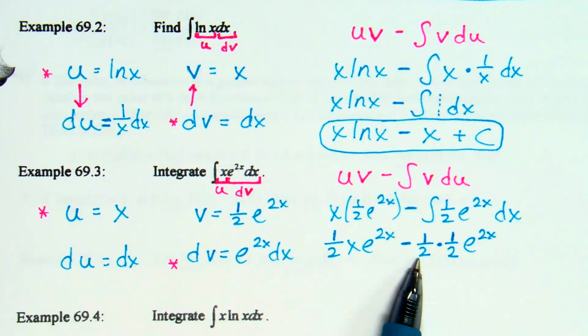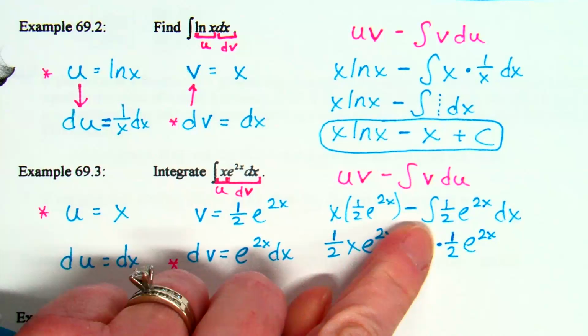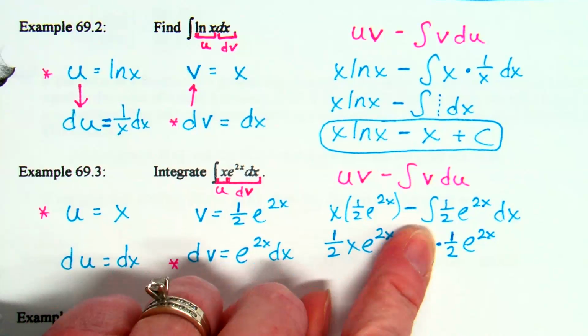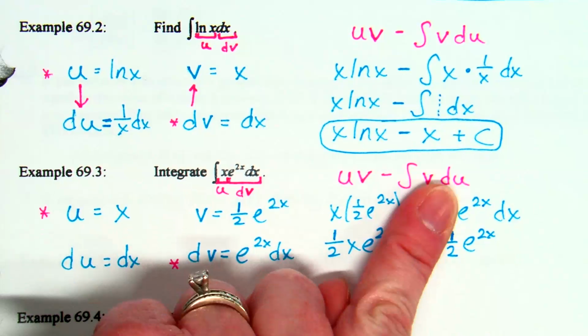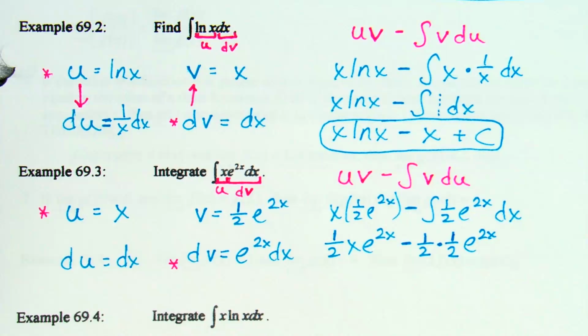Does that make sense? And so if you block that out, now we have just 1/2 e to the 2x for that part. And then as always, I'm going to write in a plus c. I'm going to clean this up a little bit. 1/2 x e to the 2x. And now, if you weren't seeing Jack's 1/4 earlier, you definitely see it now, right? 1/2 times 1/2 is 1/4 e to the 2x plus c. I am okay with this answer.